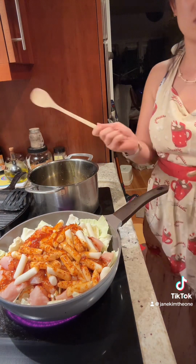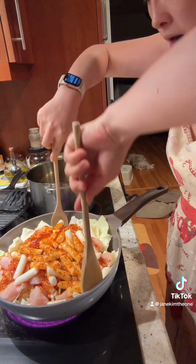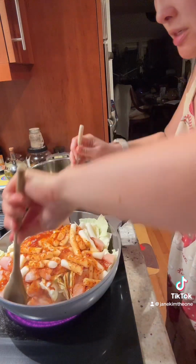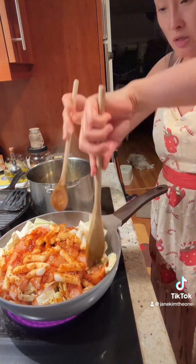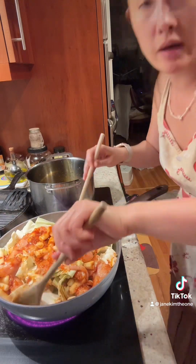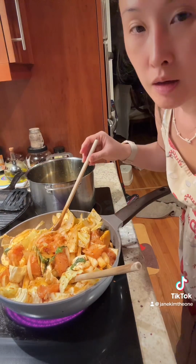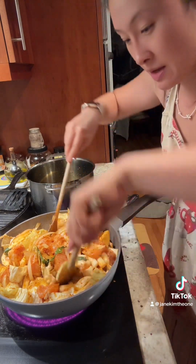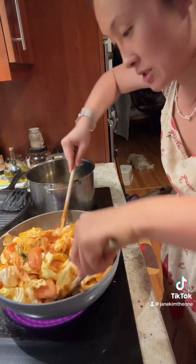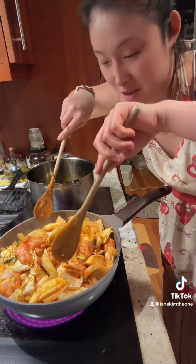Well, let's make rice. So when you're cooking this, you always have to have two of these because you're gonna constantly do that so it doesn't stick. Hopefully it didn't stick already because I wasn't paying attention, I was cooking rice. But yes, you're gonna constantly stir it up so that everything gets cooked evenly. And the cabbage will cook down so it'll be less bulbous. And my mistake, the chicken is usually on the bottom because that has to cook first, obviously. But I put the onions and the sweet potato on the bottom. So. Oh well, just try to make sure it doesn't stick too much, okay?